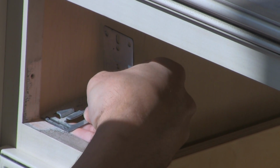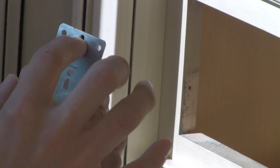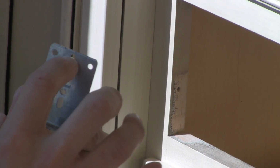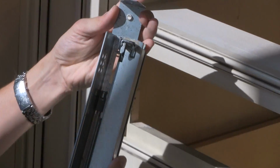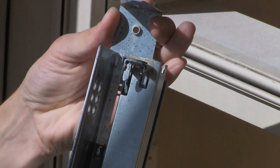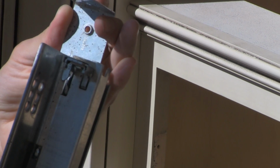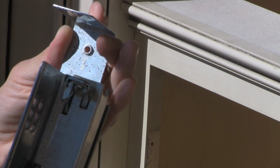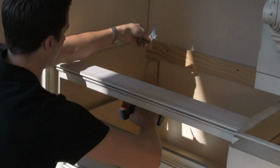Real simple. Now there is some adjustment here. Notice that these screw holes have up and down adjustment, and that's great. You want to get it right where you need it to be, just in case you do need to adjust it. These things are really adjustable: on this back piece, when your drawer guide slides in, look at the side-to-side adjustment. That's there on purpose. It's going to be a little loose because you don't want the drawer guide to bind up when you close it. So let's go ahead and install this rear mounting bracket in here, see if I can do this on the first try.